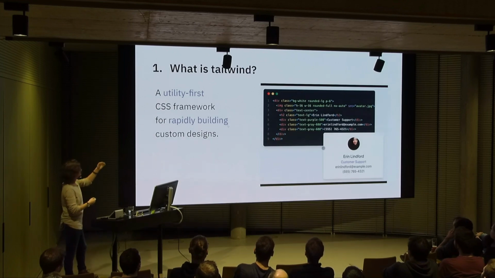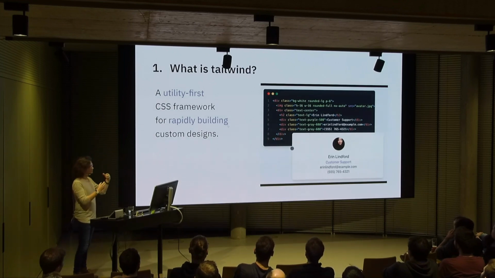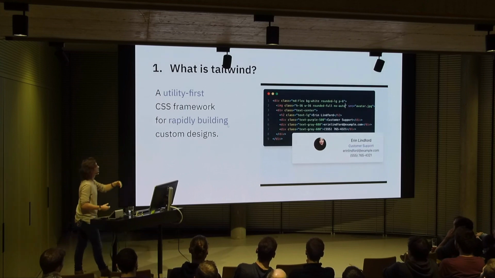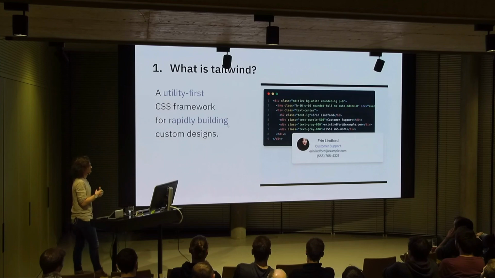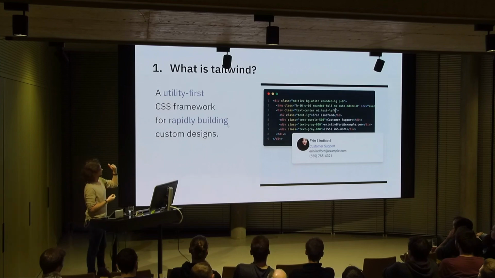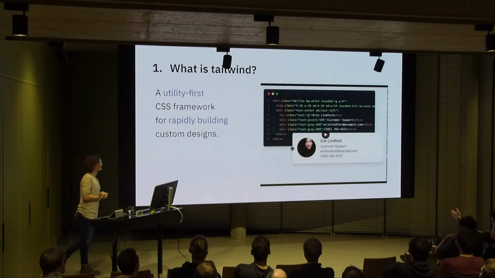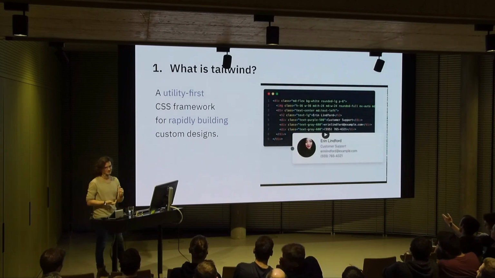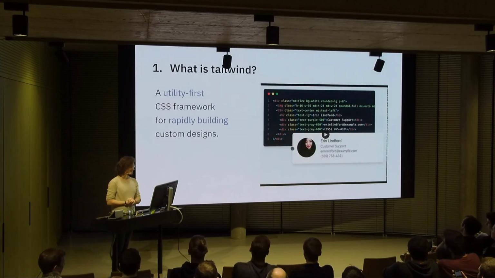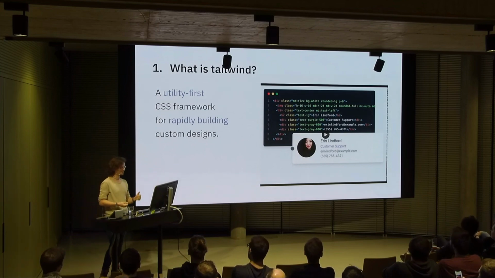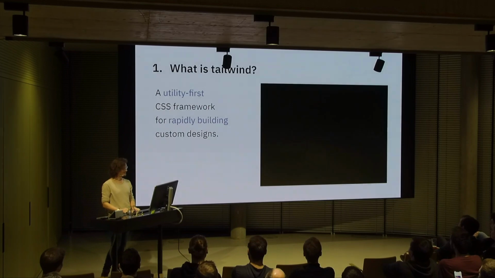So the thing is, it's utility first, so you have utility classes. As you might guess, it's text center, text large, text purple. So you have utility classes for all this stuff. And you can have modifiers there, which you see with MD and so on, to modify these utility classes. So this might seem intimidating in the beginning, first time you see it, but it was also intimidating to me. But yeah, let me tell you something about it. So maybe I can convince you.